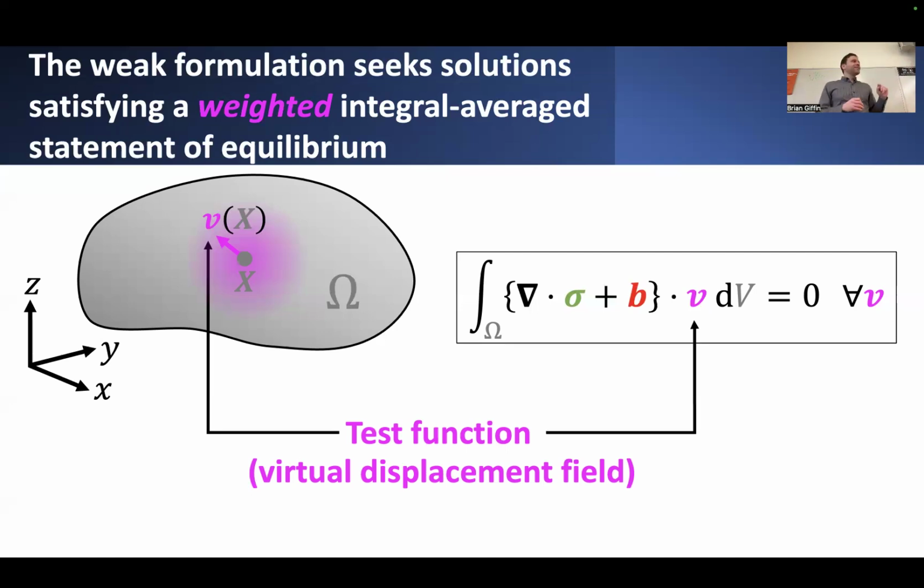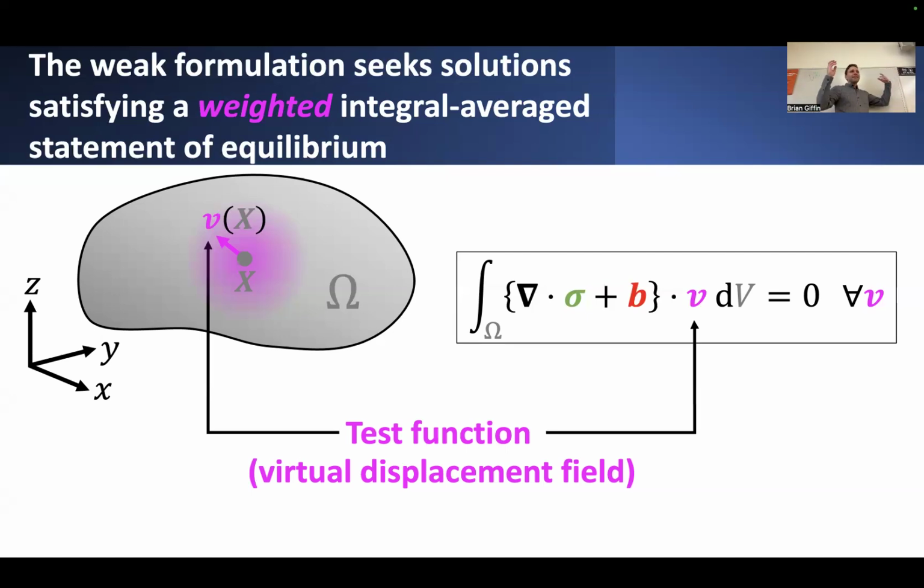But regardless of what function we choose, we know that the integrand, specifically this term, the divergence of the stress plus whatever body force is, that thing has to be 0 at all points. So it doesn't matter what this test function is. If I integrate something 0 times some arbitrary function v, I know I should always get back 0 for whatever integral I pick and for whatever choice of test function. So this expression, as shown here, the statement of the weak formulation, has to be satisfied for any possible choice of test function or for any virtual displacement field.